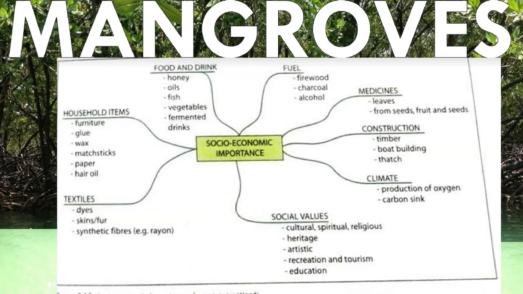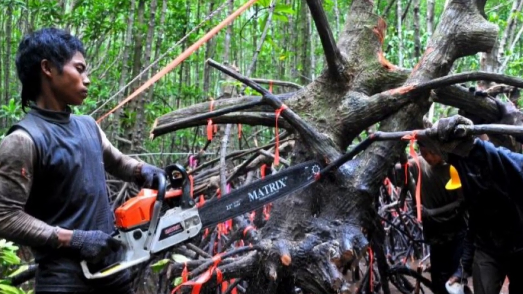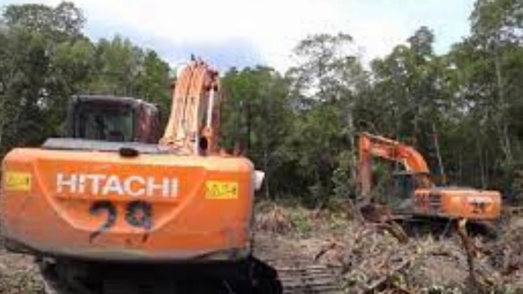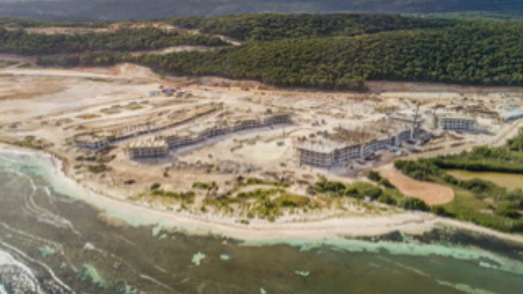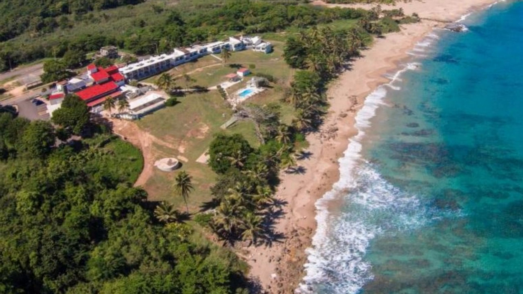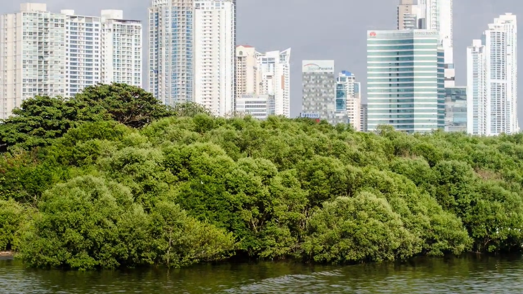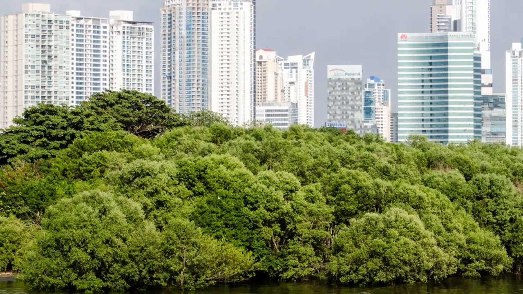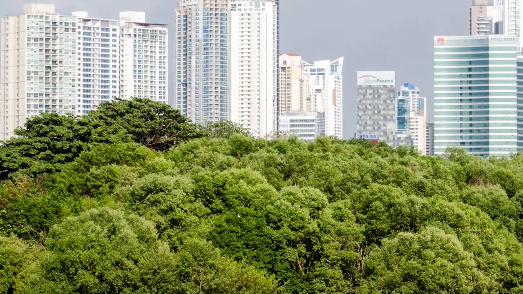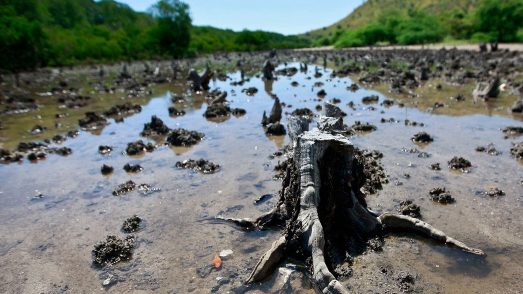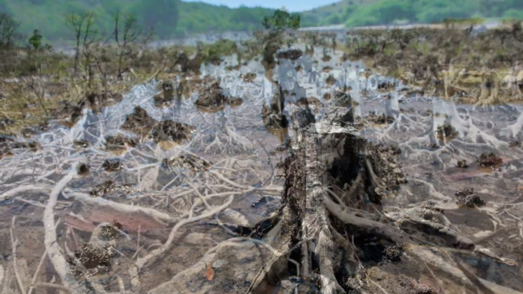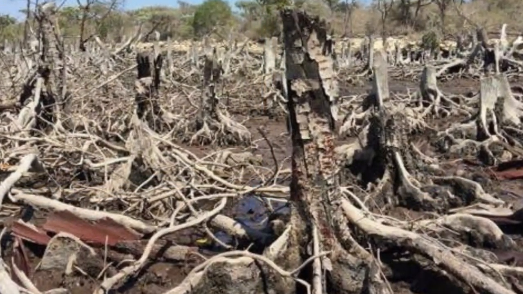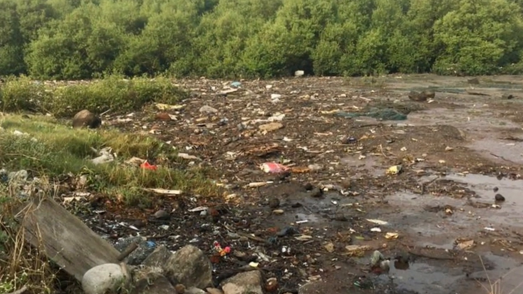Now this is kind of on the negative side, but mangroves are being destroyed to facilitate the construction of houses and hotels and even roads. The mangrove is found near the seaside, and the seaside is often very attractive for the construction of hotels. So once you put the hotel there, the tourists come, they are right on the beach. But in order to get the land to put the beach on, sometimes they end up clearing away, removing this mangrove vegetation, and that, as I said before, is detrimental, deleterious to the coastal environment.